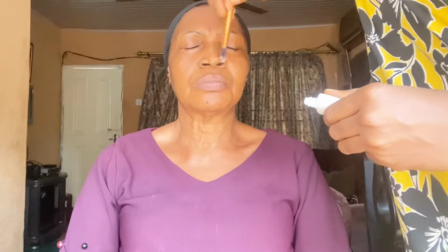And next I'll be using this setting spray on her face, let it dry for some time and put on a primer. I'm going all over with this primer on her face, distribute it, make sure it's nice and even. And then next I'm putting some loose translucent powder on her face. This holds up, it makes for a nice canvas for foundation.